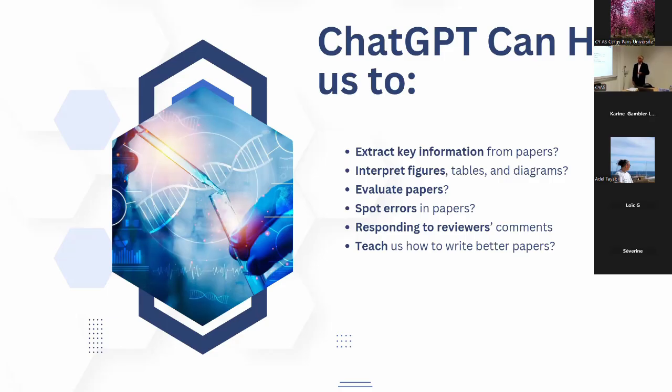In the case of extracting key information, it is related, for example, to the amount of papers that we have today. If we have to read all of them and think about all of them to extract the most important information, this can take quite a while. So if ChatGPT can help us quickly figure out what's going on in the paper, to help us separate the wheat from the chaff, those papers that we have to dig into more efficiently, that would be great.